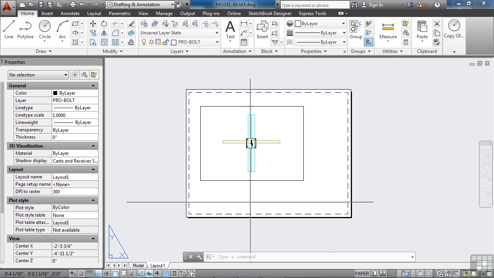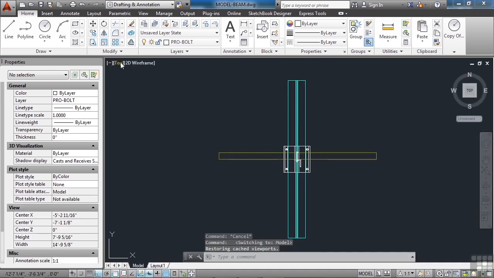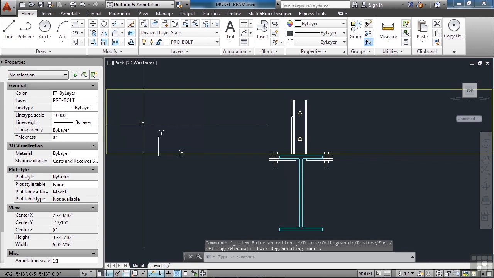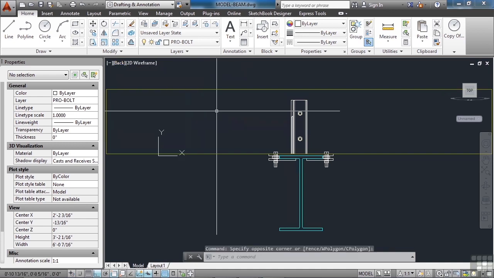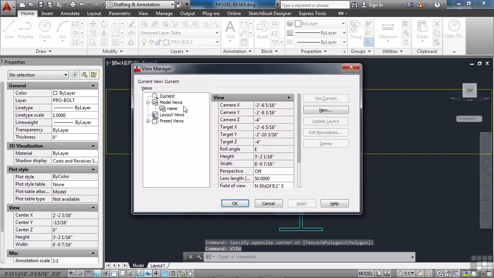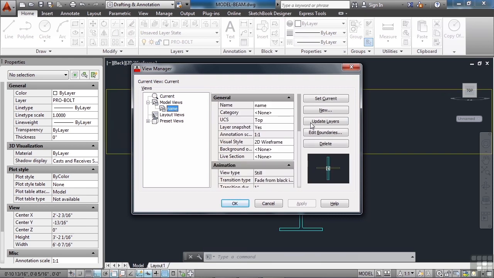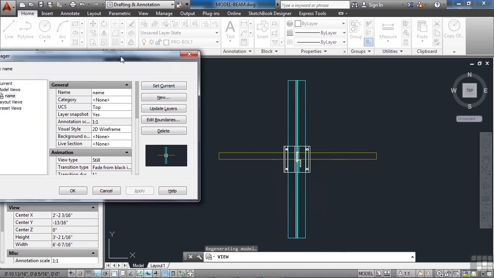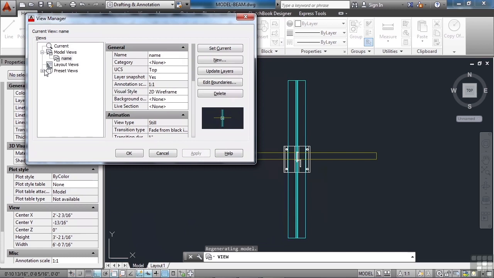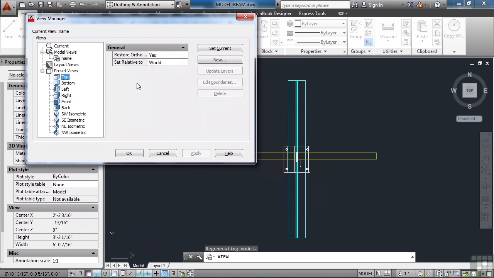Now, if you're in model space and you go to a different view, any other view, you can quickly navigate using the in-canvas controls here. If you're in the view manager, you can also navigate to any of the views. Just pick one of them and hit the set current button. You can hit apply and you can see here in the background that made it current. So that's another way that you can quickly, or easily anyway, navigate to different views.